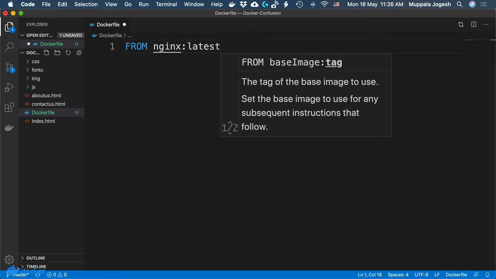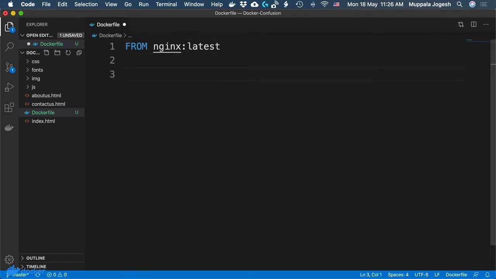After that, obviously, you realize that you need the website files in that container. So to do that, we'll use the second command, COPY, and COPY allows you to copy a source set of files into a destination folder. So in this case, the source would be the local folder from which I'm copying.